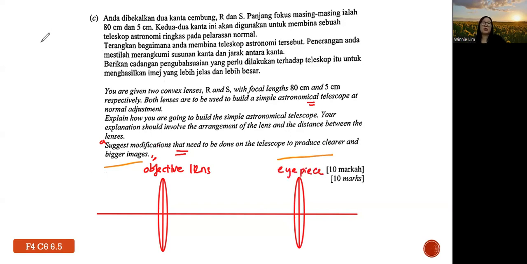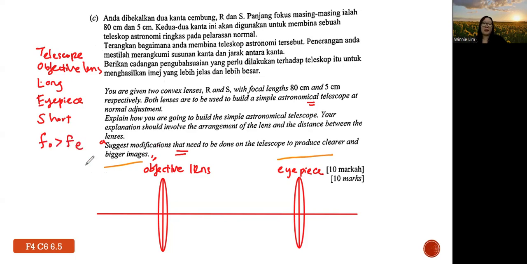And I always tell students the telescope has a short form called TOLIS. Okay, so what is this short form about? It means telescope, the objective lens, the focal length is long. Then the eyepiece, the focal length is what? Short. This is a very important idea, even applicable for objective questions. They like to ask which statement is correct. So fo is longer than fe.